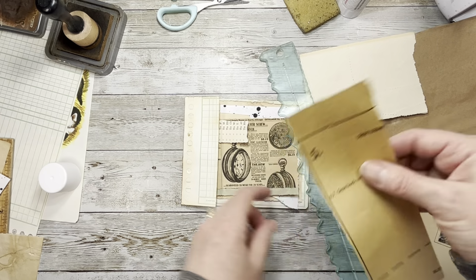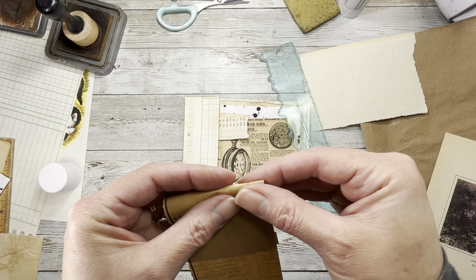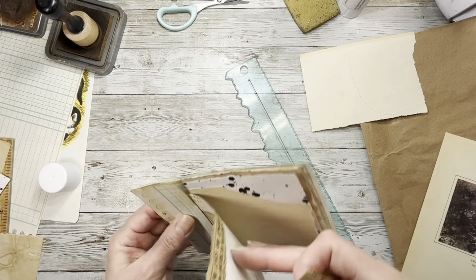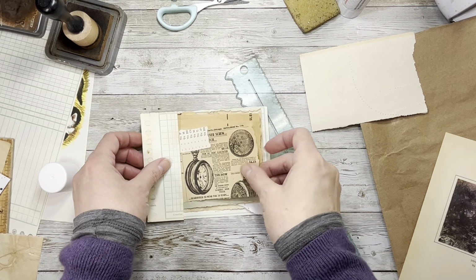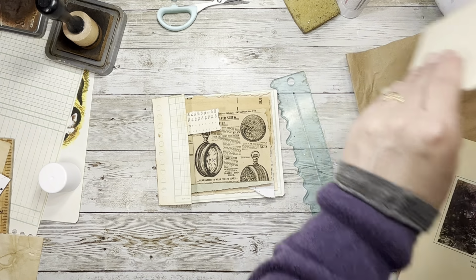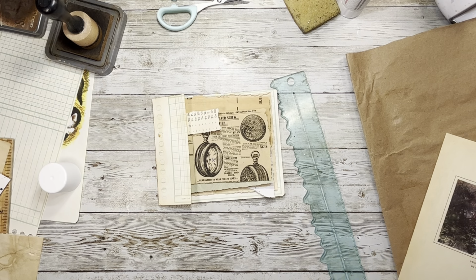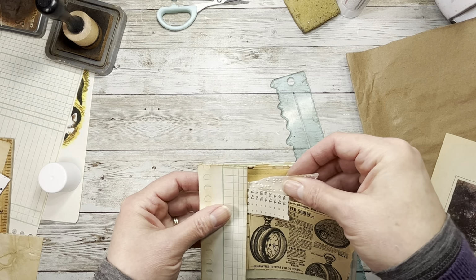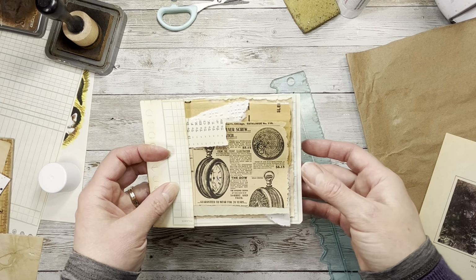I think part of why some papers end up being so fragile, I think I'm just going to fold this one, is like smoke or something in the house, like cigarette smoke. Because it seems like those books, because I have an old cookbook, and it's old, but it's not like, oh my gosh, so old, but its pages are very much like this. And then you have other books that are even older, but they're not as yellowed. So I think that has a lot to do with that.